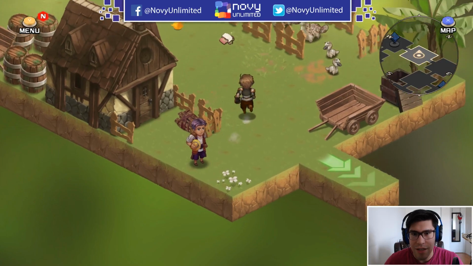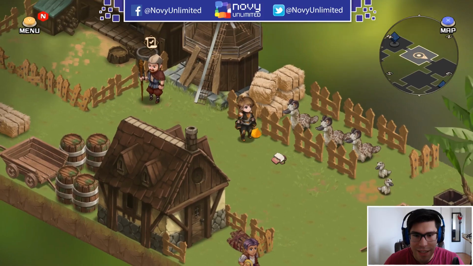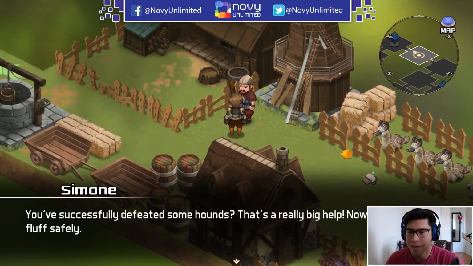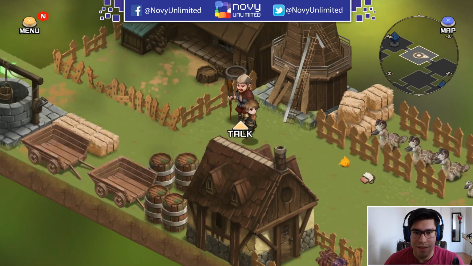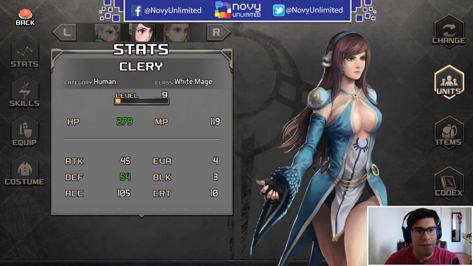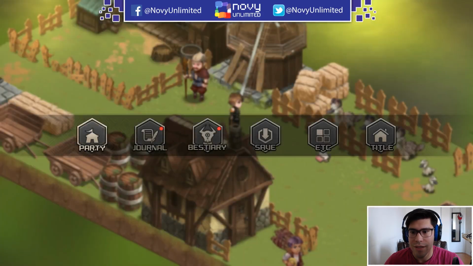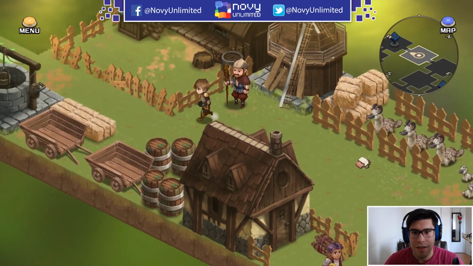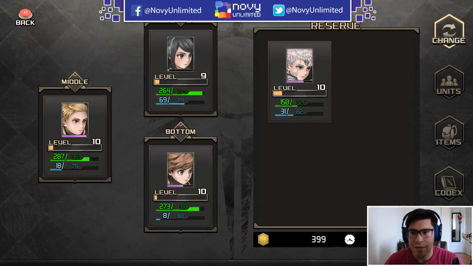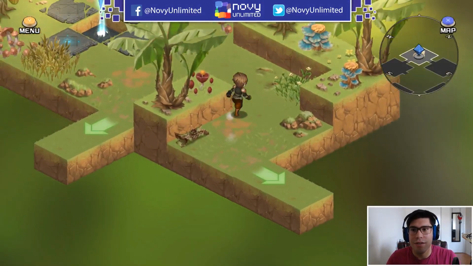Mana potions, I don't mind. Yeah, look at the little birdie! Hello. Let's give her the ruby. And how much health do I have? Everyone's pretty good. Alright, let's find that exit that I found earlier.